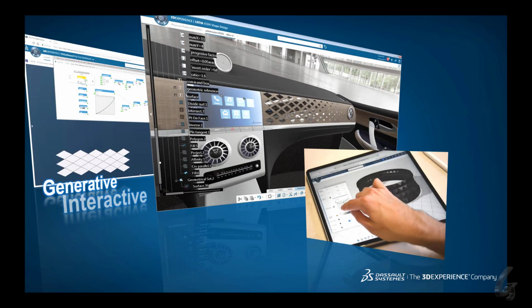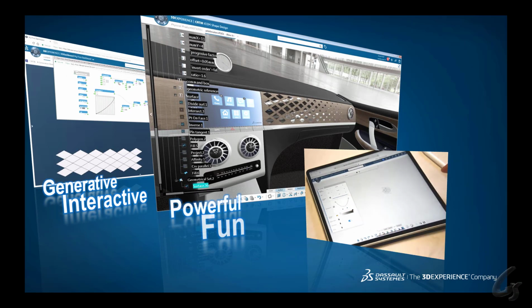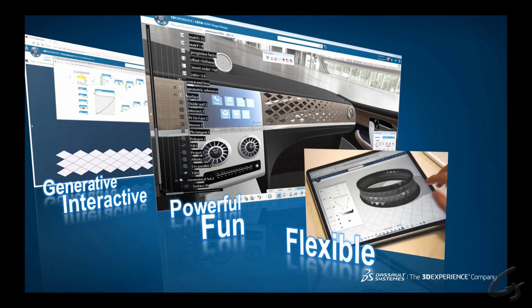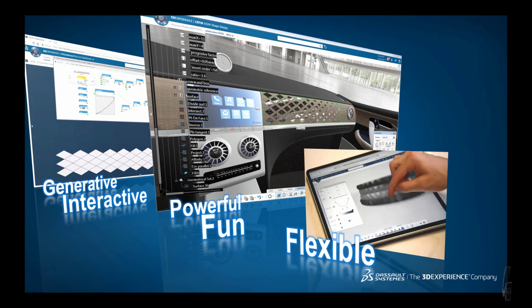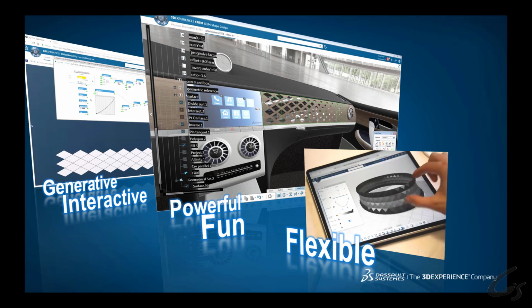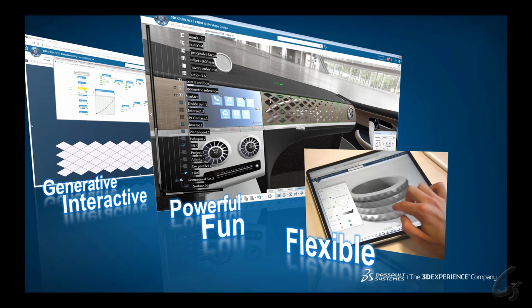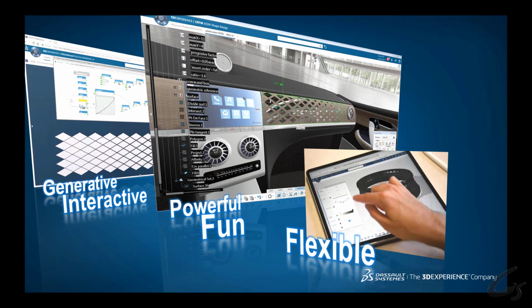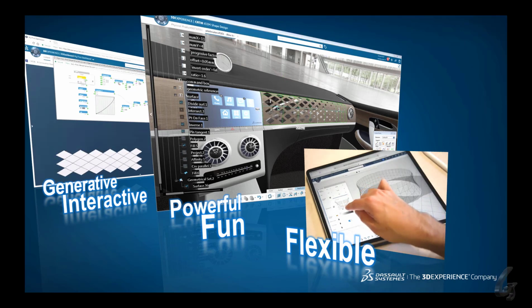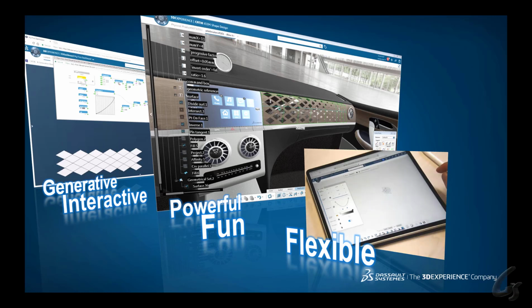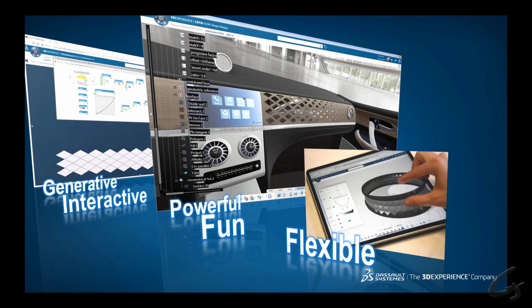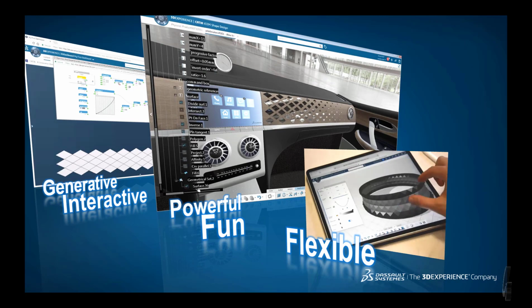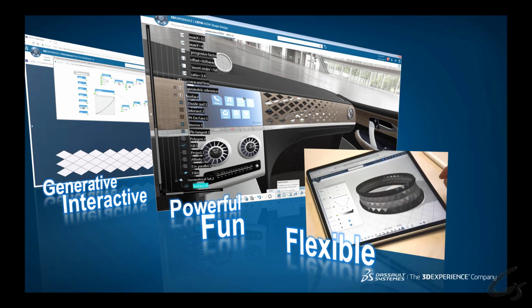Here are some core values of XGen. It is interactive and 3D-centric. It facilitates creation of simple to complex shapes and patterns intuitively and interactively. It allows exploration of styling ideas natively during the design process, and it's flexible. The spirit of XGen is to be available anytime, anywhere, and on any device, because everything is computed on a server, which means you can work from whatever computer you want at any given point of your work in progress.